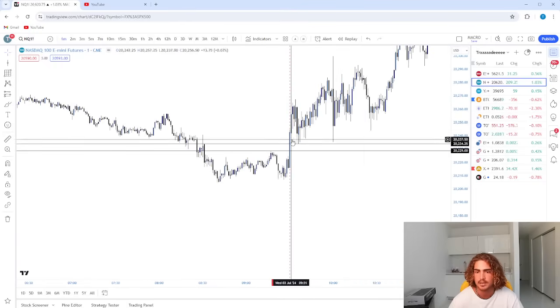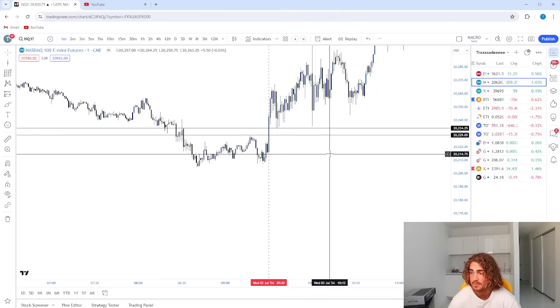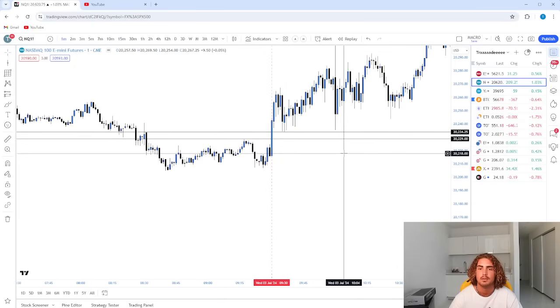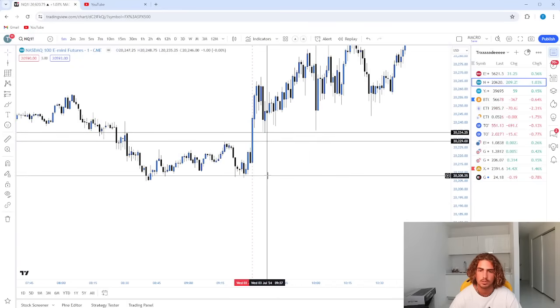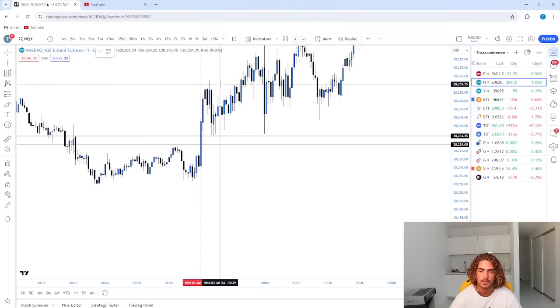Lower time frame, or in this case, same time frame, SMT divergence. Okay, if it's higher time frame, even better. Higher time frame holds higher power. Okay, from there, what are we looking for? We're looking for break of structure or inverse fair value gap. Okay, let me mark out 9:50.